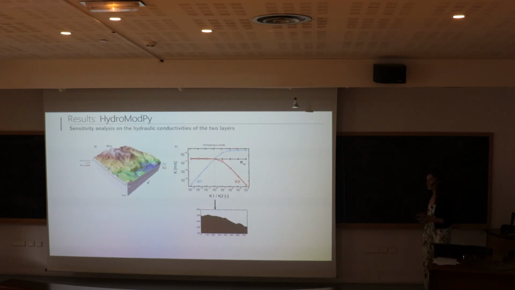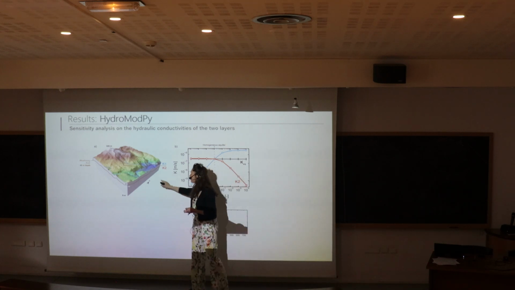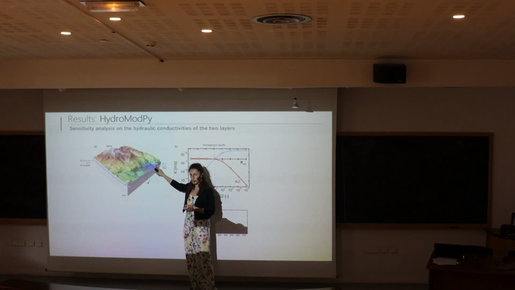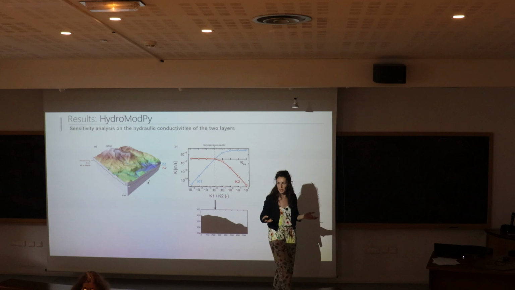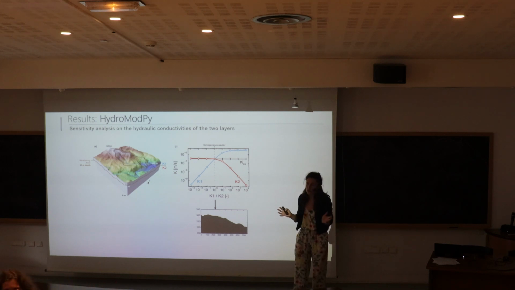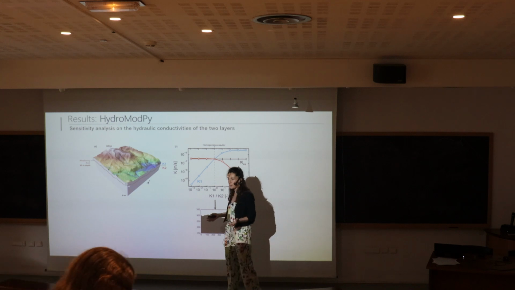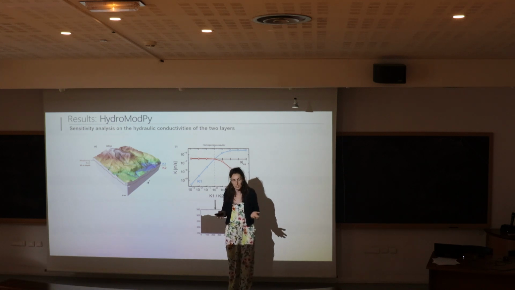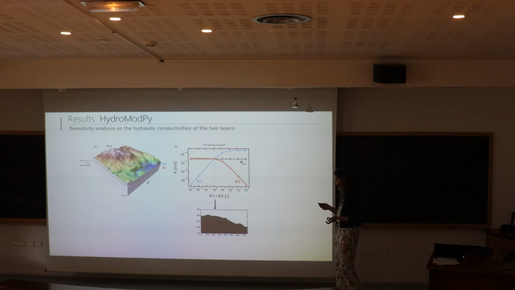Okay, so now we wanted to put all of this into our model. As you can see, we have the catchment here. This catchment has been divided into these two layers with different hydraulic conductivities, because that is one part of heterogeneity that at least we know exists, so we can't ignore it. We do have two different geological layers, so we must at least try to see if there are differences in the hydraulic conductivities of those two layers.